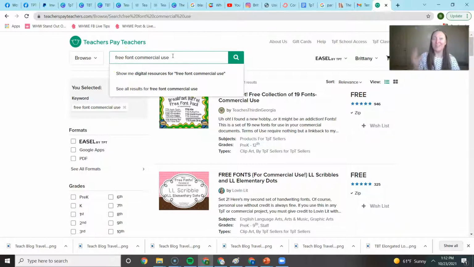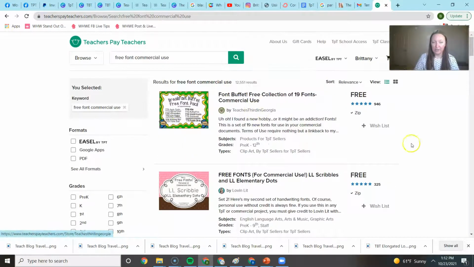You want to make sure that it says commercial use because that means that you can create it for your free and paid products. It's super important for you to know that even if you're making a freebie, that's still technically commercial use because you're using it to market and promote your store, okay? So we want to make sure that we're super clear and ethical about that.